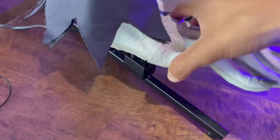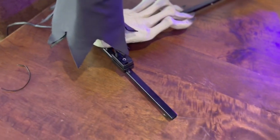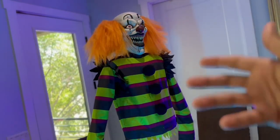But what I find really interesting is that his connections, like the speaker jack or the thing to plug him into the wall, are underneath his hands. They're hidden really well right there. And I think that is awesome, especially with his unique base and his unique design. You can't really plug it into his chest because that's spinning around.